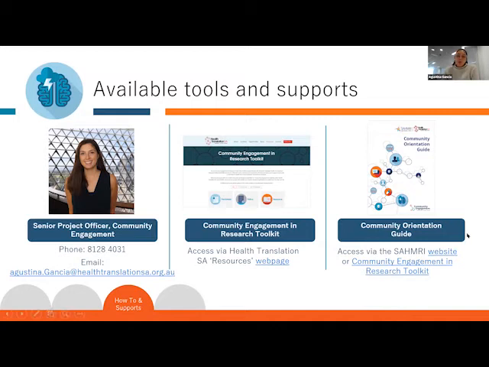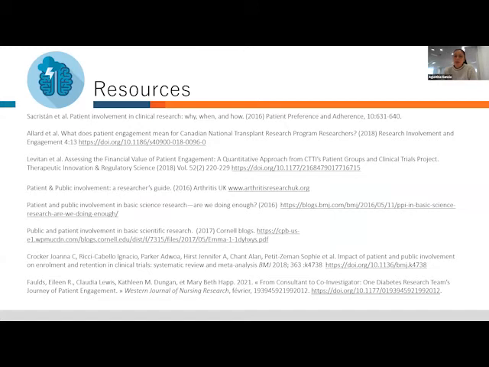And also for community members starting their engagement with the research that we do here, we provide a community orientation guide. So this is something that helps community members be more familiar with their research institutes, with their roles, with the summary framework around consumer engagement. And these are just some resources that are quite interesting for different types of research that have engaged with community engagement or with consumers in their projects. So that's it for me.